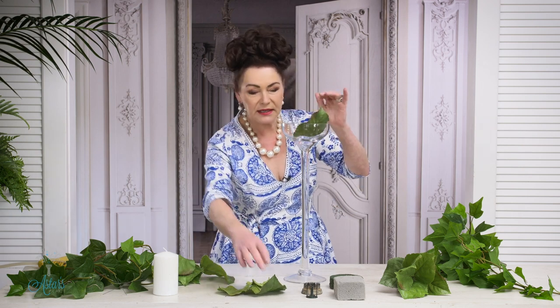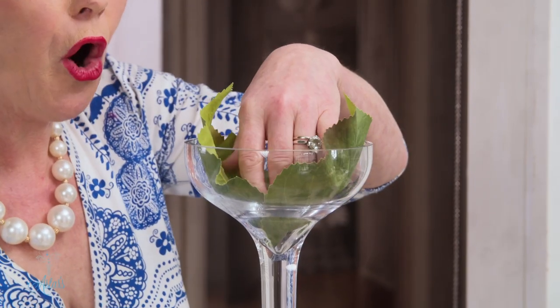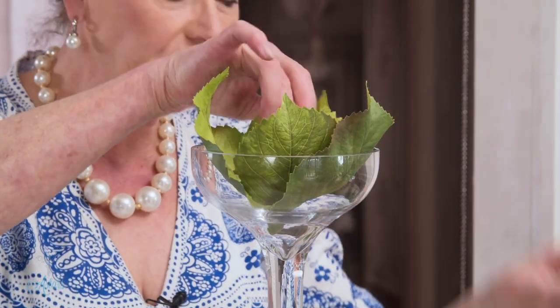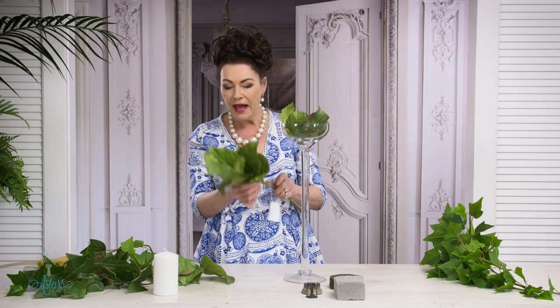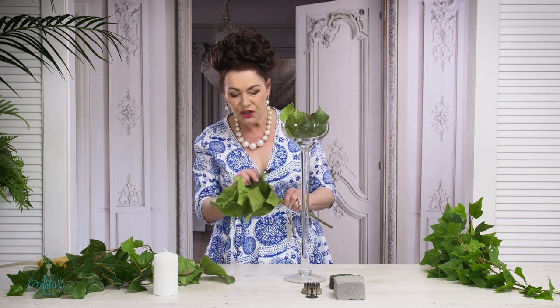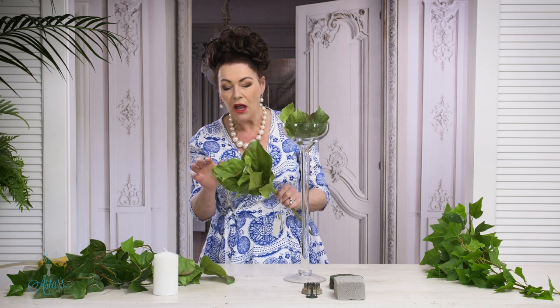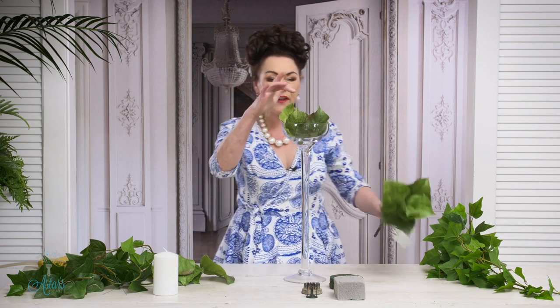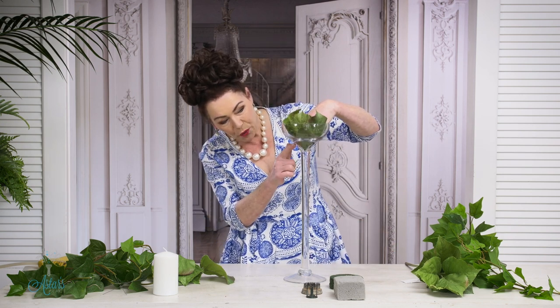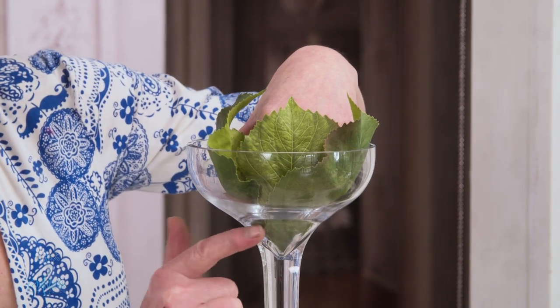So this is a little trick I like to use: lining the inside of the cavity of this little dish with just a few leaves. I've used artificial hydrangea leaves — you could use fresh if you wanted to, but I want this to last for quite some time. I've taken the leaves off and placed them on the inside. You could glue them in if you wanted to, but you don't want to be seeing the glue around the outside.